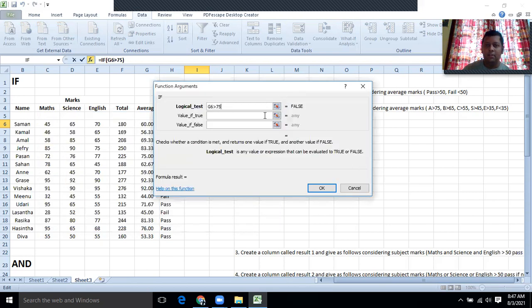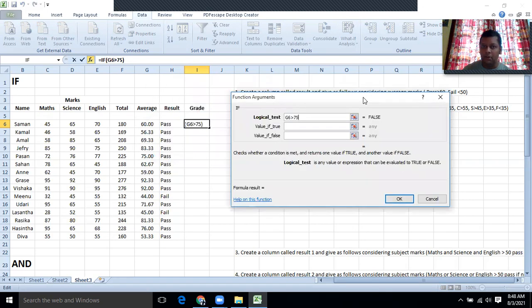First we give the function that we know. Logical test: G6, that means average marks is greater than 75, then A. If not, if it's below 75, then we put it as F, fail.